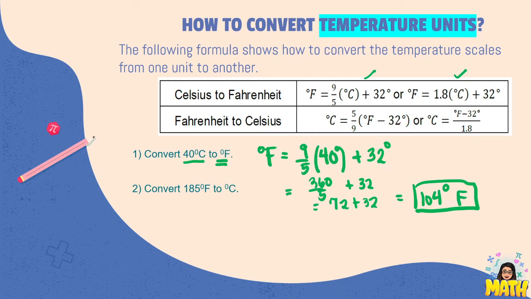Next, let's convert 185 degrees Fahrenheit to Celsius. So this time yung formula naman ng degrees Celsius ang ating gagamitin. So as you can see, halos kabaliktaran lang yung formula. Instead of 9 over 5, we'll be using 5 over 9, and then instead of addition, we'll be using subtraction.